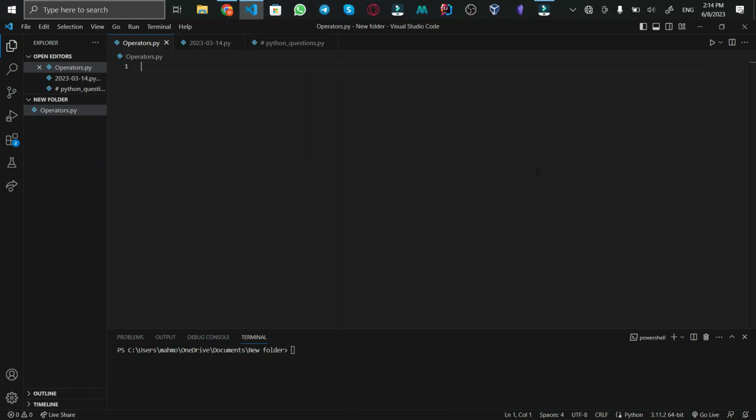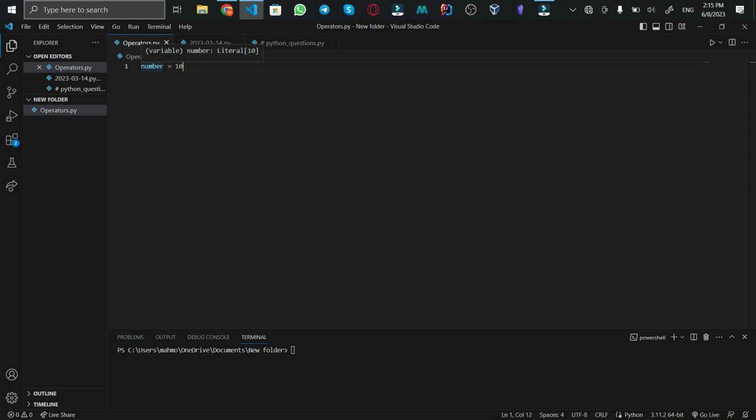In this video, we're going to be talking about the assignment operator. First of all, let's create a variable. I'm going to say number, and I'm going to assign the value 10 to that. Number is equal to 10. This number is our variable, and this 10 is the value of this variable, and this equal sign is the assignment operator. In mathematics, this is an equal sign, but in programming languages, this is an assignment operator.